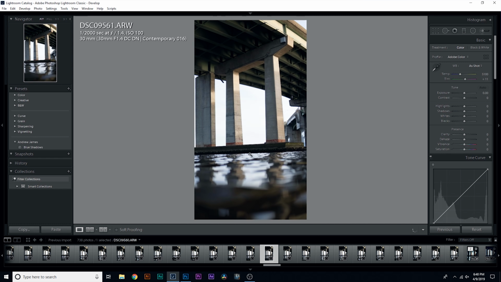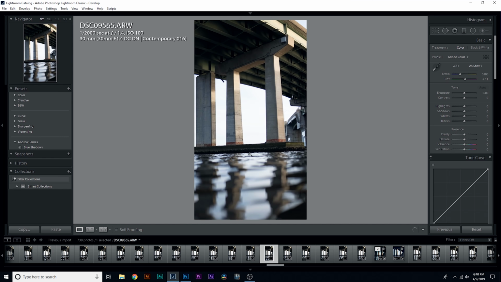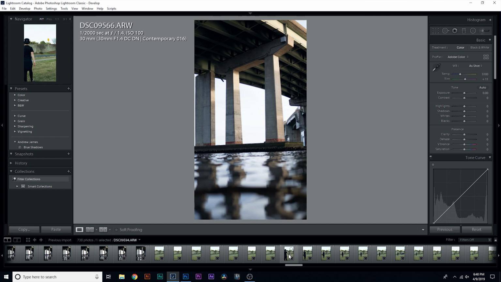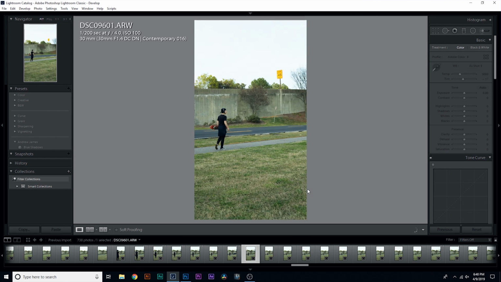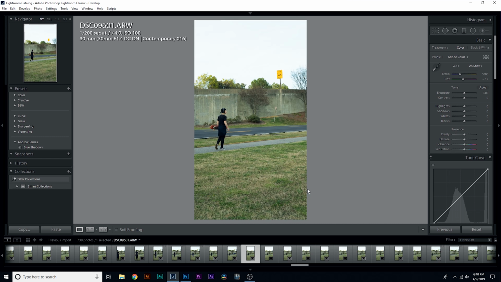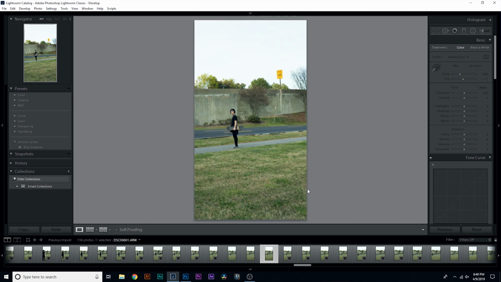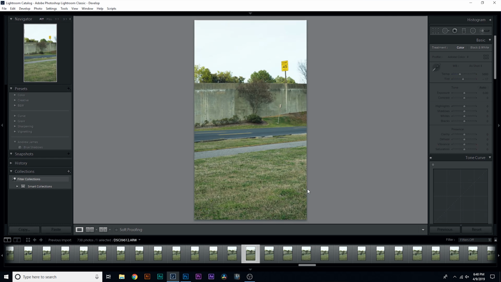So I got down, took a whole bunch of different photos of this structure, and then after I did that, during the same time, during the same lighting, I went and started taking a bunch of photos using that intervalometer that we talked about in the first part of this video, and I took a whole bunch of photos of myself just standing there with my skateboard, sort of walking.